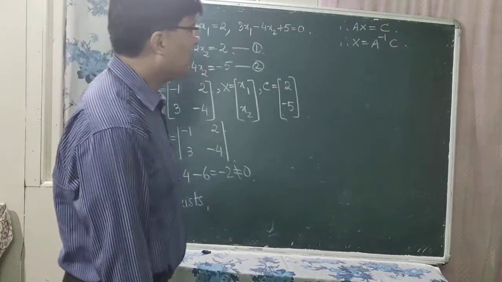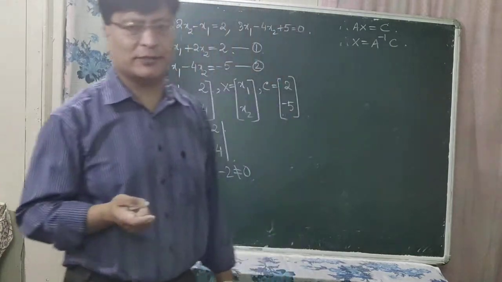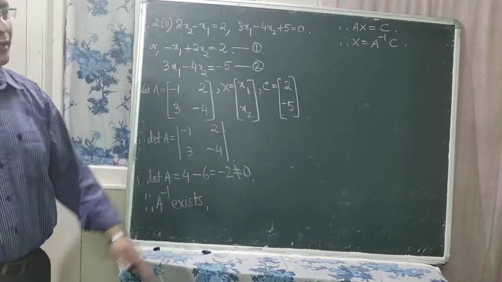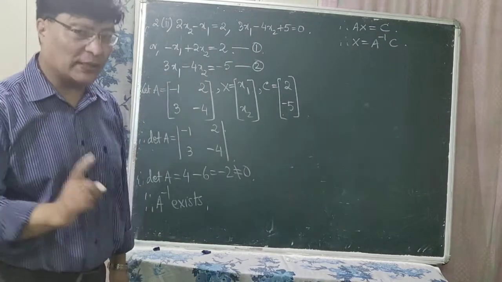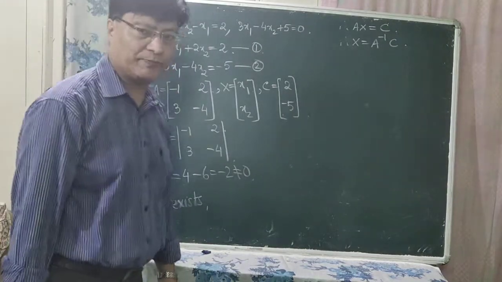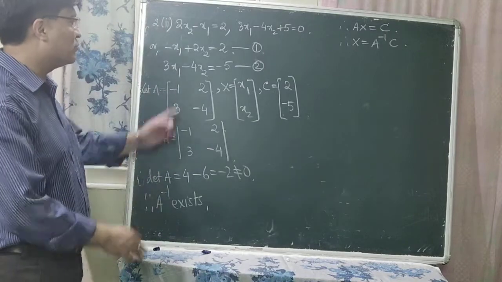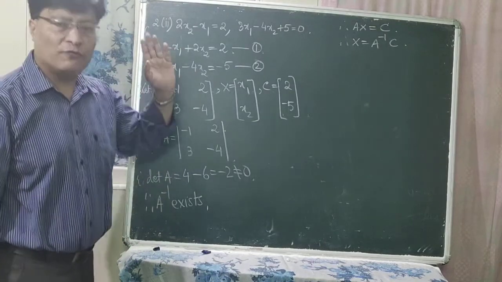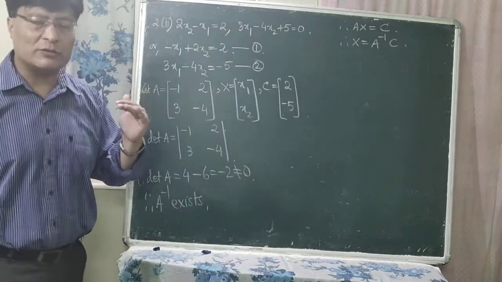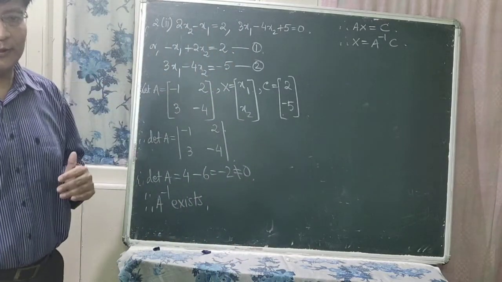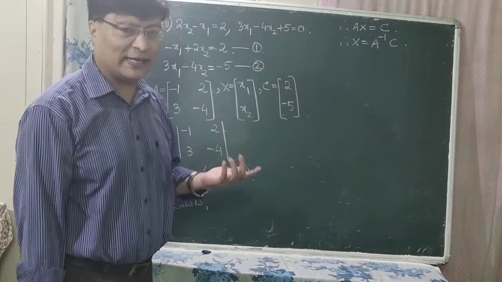So, अब हामीले यो A inverse निकाल्नै पर्छ. A inverse निकालिसकेपछि मात्रै हामीले यसलाई पुरा solve गर्न सक्छौं. So let us find out A inverse now. So in order to get the values of x1 and x2, first of all you have to get the inverse of the matrix A. That means you have to find out A inverse. Okay? So you know how to find out A inverse, isn't it?